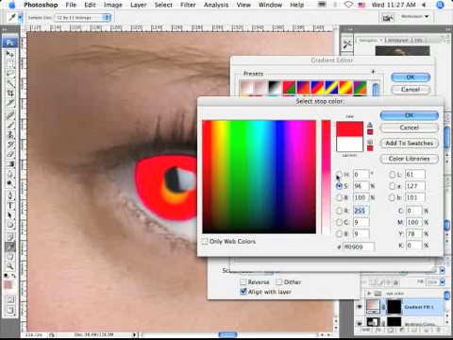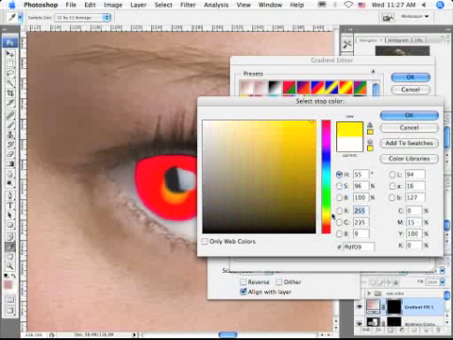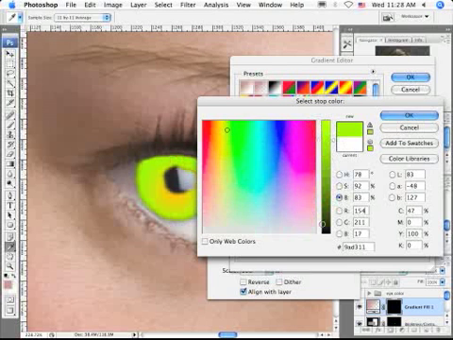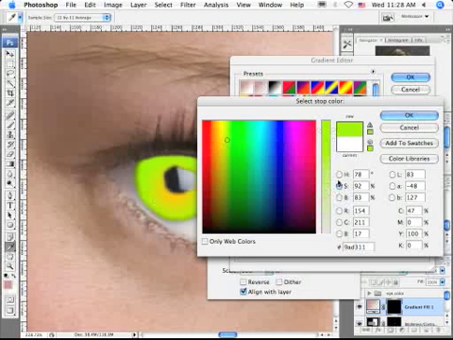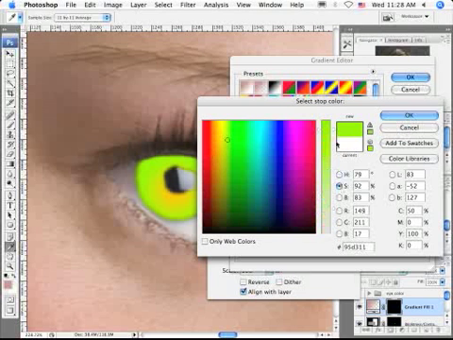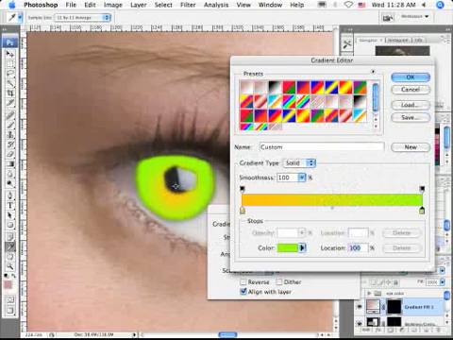So now I'm doing the other side of this gradient, and I'm going to make it a greenish color. Now the green is a little trickier than the brown to get it to be a realistic color. So you just kind of have to look and fool around and think about what a human eye really looks like, and try to select a hue that has enough yellow in it. You certainly don't want to drift into the dark Kelly greens or anything like that. You want to stay with something that's got some yellow in it. But again, keep your saturations kind of unrealistically high. So this looks like a good place to start, but you'll see that it's a little off center.